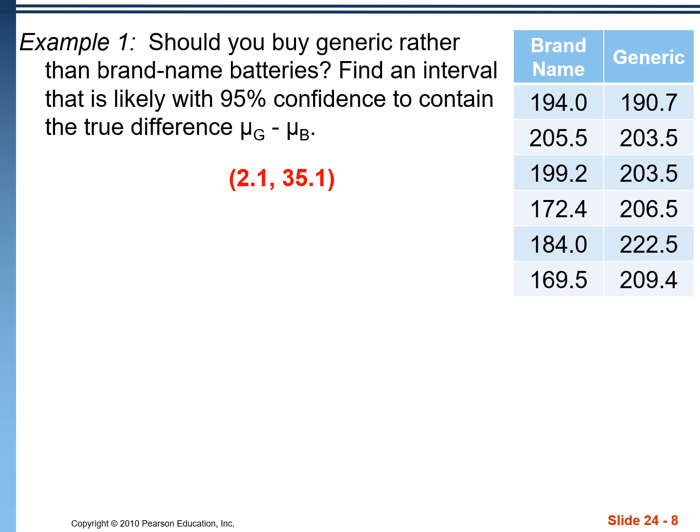Now we've obtained our confidence interval, and keep in mind that anytime we're working with two samples and creating an interval from those two samples, it's always telling us what's the difference in those population parameter values. When we write our sentence, we want to make it clear it's about the difference in those values. And since it's quantitative data, we want to make sure we're talking about means and not proportions.